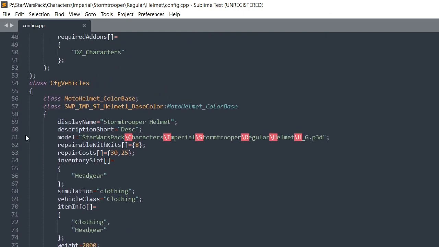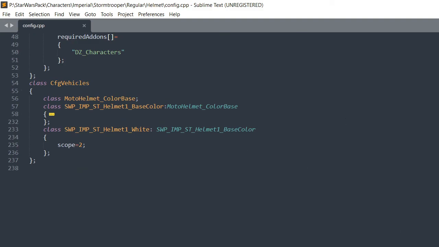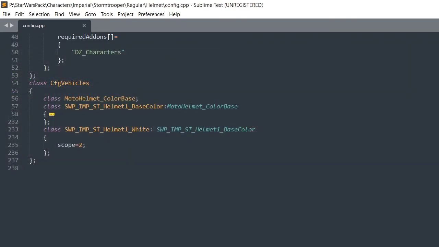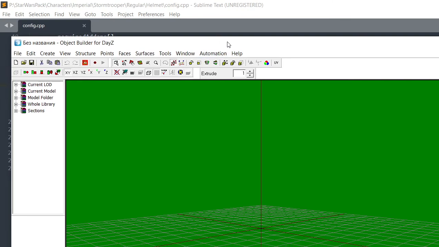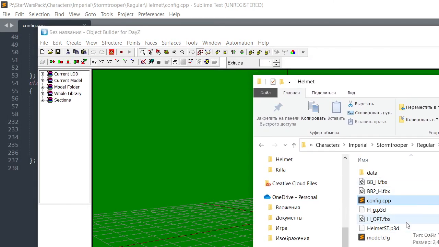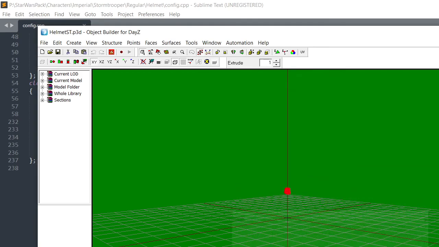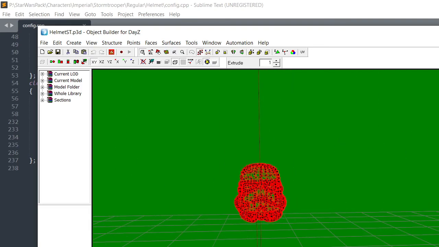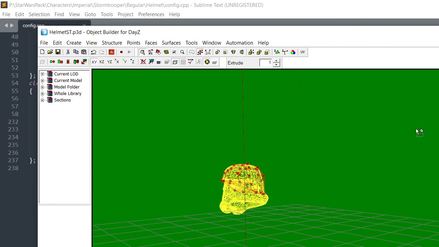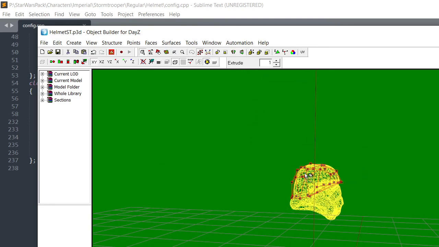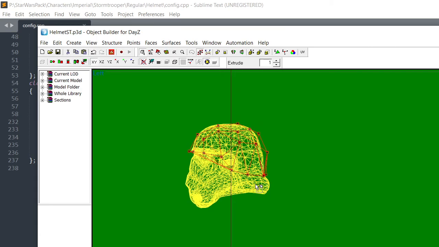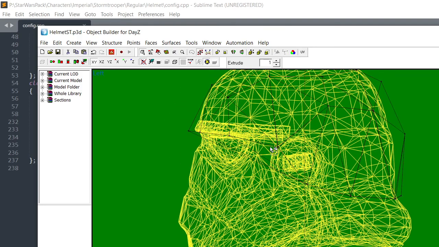Once I stated the texture and material for the helmet inside of the P3D model itself, it started appearing the right way. So I suggest you do it that way. Also, I made the view geometry. It is basically hovering your cursor over the helmet to be able to pick it up without going into the inventory.